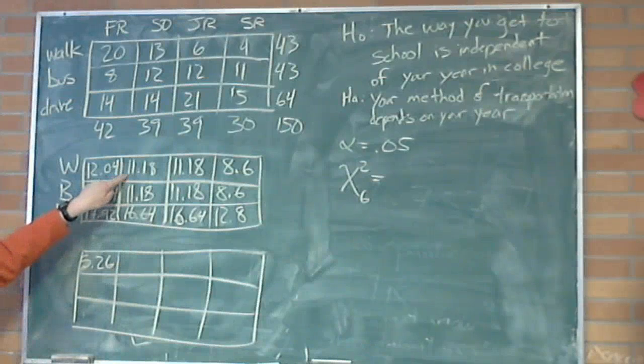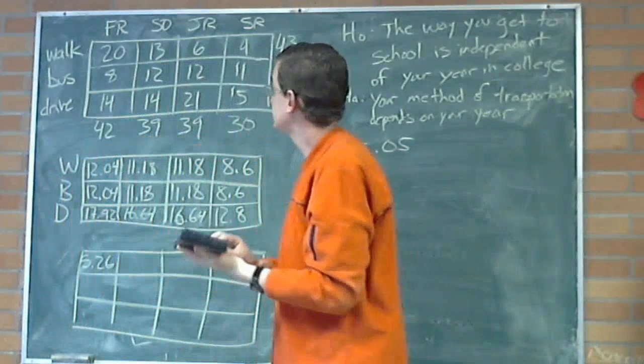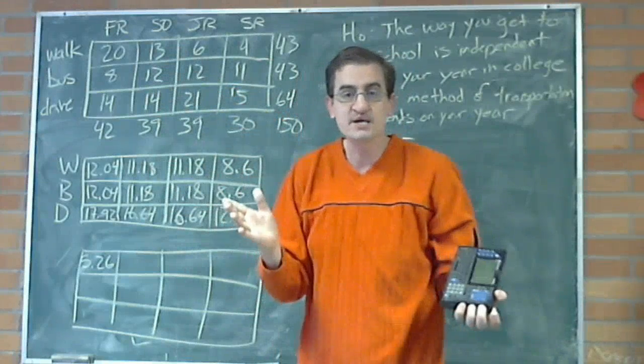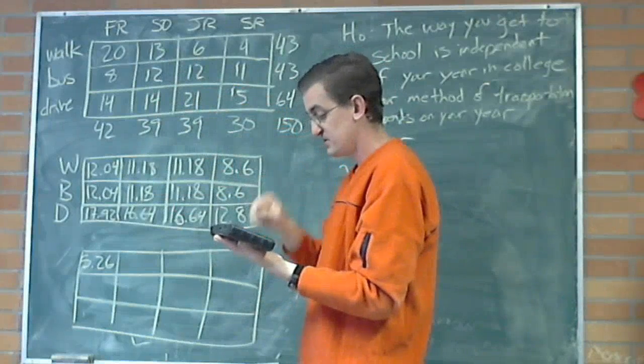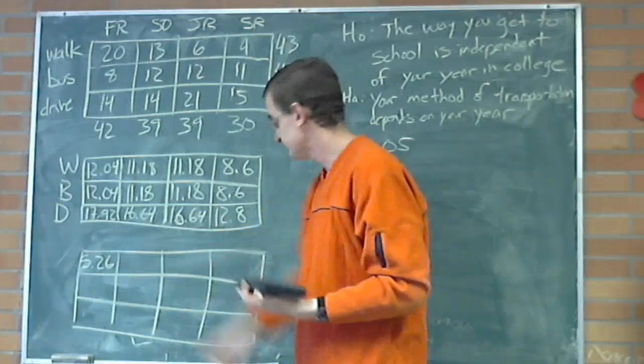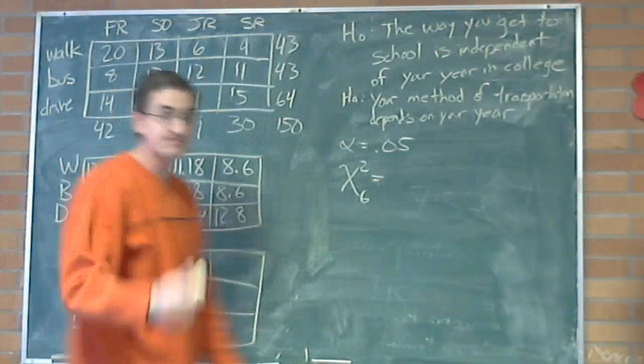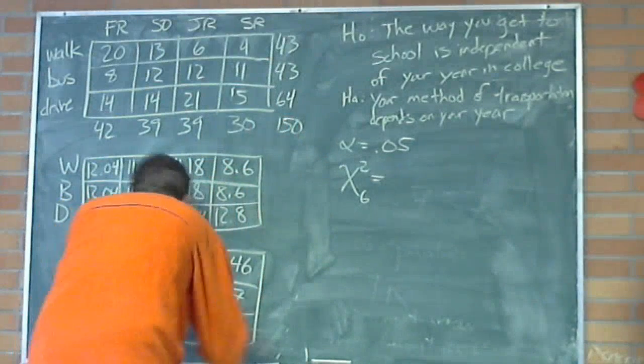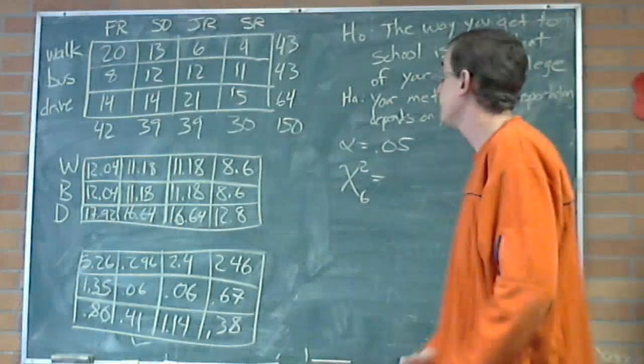So, where's my calculator? I'm going to take 20 minus 12.04, square it, divide by 12.04. I get 5.26. That's big. Okay. 5.26. Let's try this guy. What do I do? I'm going to take 11.18 minus the 13, divide by the 11.18. So, I'm going to do 11.18 minus the 13. It occurs to me that I just did it backwards. It's supposed to be 13 minus the 11.18. But it doesn't matter for the chi-squared because you're squaring it. Isn't that neat? You can make a mistake and still get the right answer. So, it doesn't matter which one you subtract from which because if I go squared, that fixes it. Divide by the 11.18. And I get 0.296. Oh, that's a small one. 0.296. And now, because I am super speedy, I am going to fill in this whole table so fast you won't even believe it. Ready?